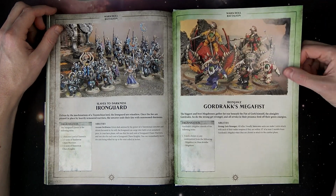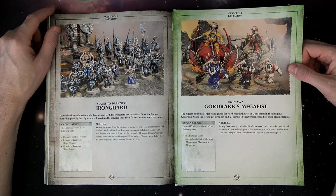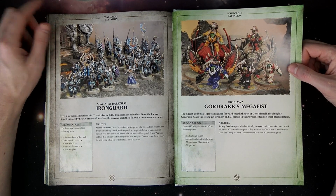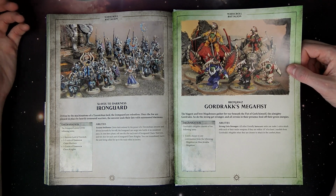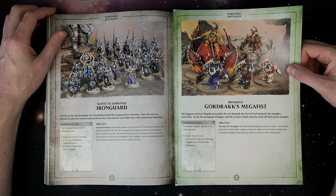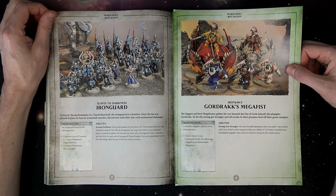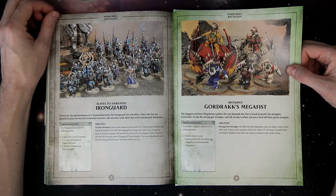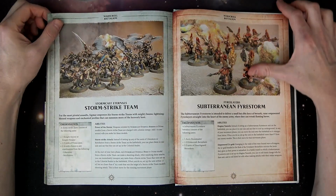And the Orruk side, they got basically their super knob squad right here, which is five units chosen from any combination of the following: Mega-Boss on Maw-Krusha or just Mega-Boss. Any other friendly Ironjawz units can make one extra attack with each of their melee weapons if they're within 10 inches of at least two models from the Megafist while they are chosen to attack in a combat phase. Well, let me tell you what, you don't want to get anywhere near that right there, or you will get ripped to shreds.